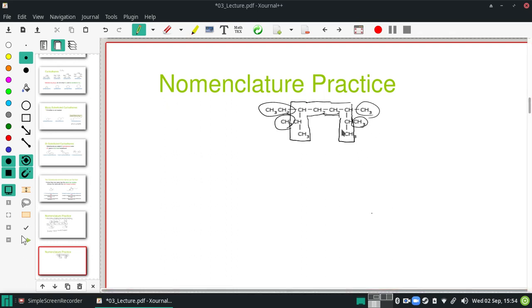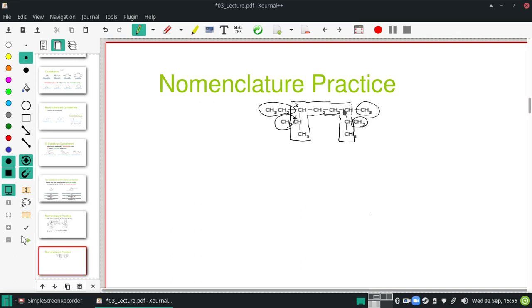And I have a couple ties here because I have 1, 2, 3, 4, 5, 6, 7, or I have 1, 2, 3, 4, 5, 6, 7. That symmetry gives us a tie, and it's a bunch of ties. Either way, going from this side or this side gives me the exact same numbers for my substituents, but I'm going to go this way and make this my number 3 position because it's an ethyl group, and the other way puts my 3 position at a methyl group.